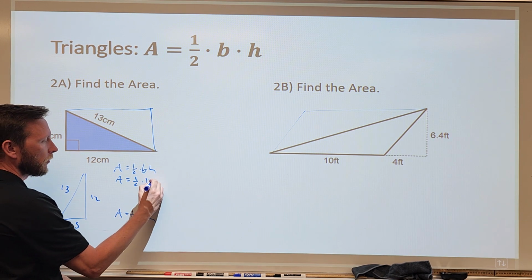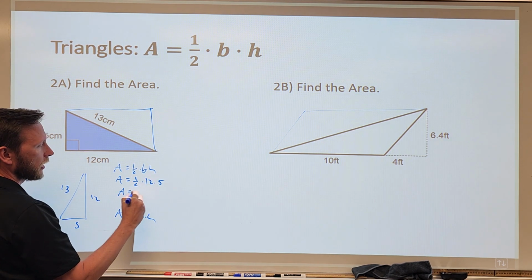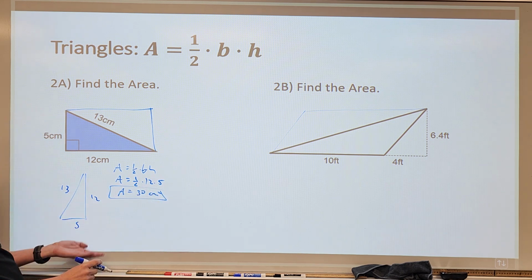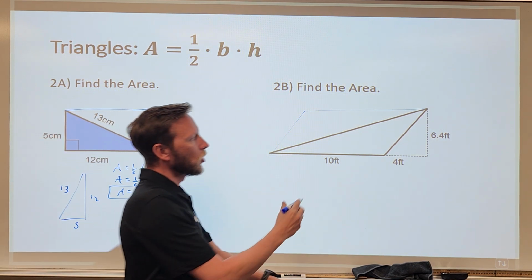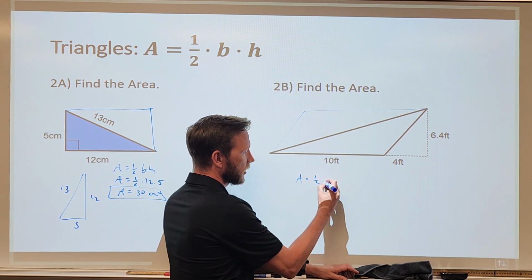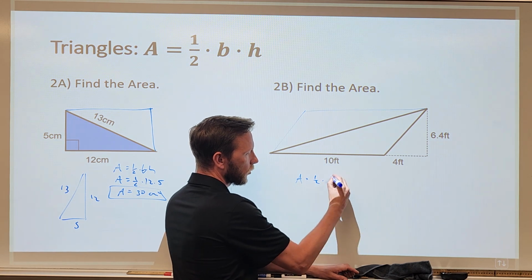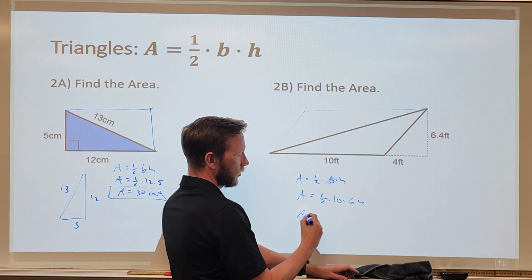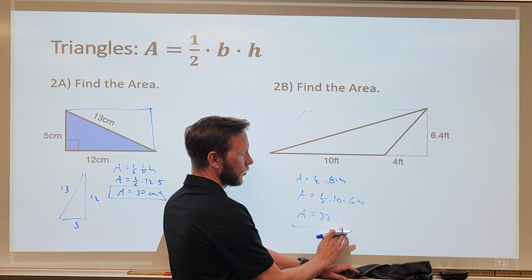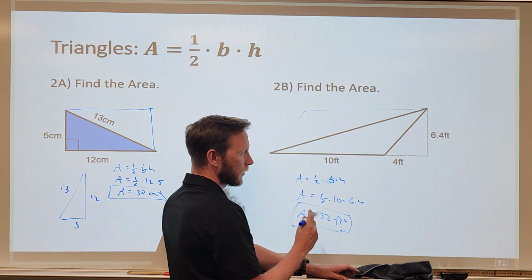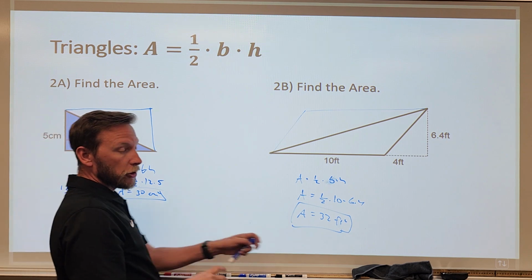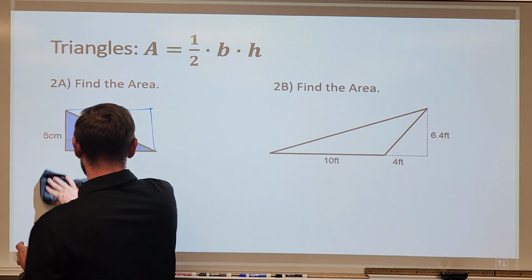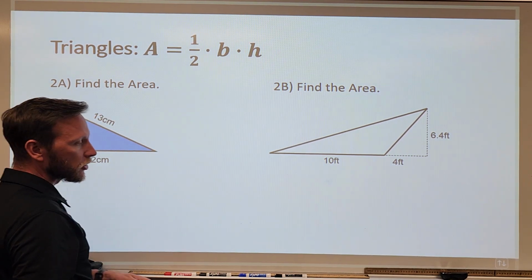Every triangle is half of its related parallelogram. So if I can find the base and I can find the height, then I can get the area, all right? And again, if I did half of 5 times 12, I'm still going to end up with 30. Over here, I have the base is 10. Whoops, let's write the formula down. The height is 6.4, so I'm going to get 32 square feet. Our job of being able to compute these areas is hopefully, for the most part, very easy, light work for us to do. But there are obviously going to be more challenging scenarios.